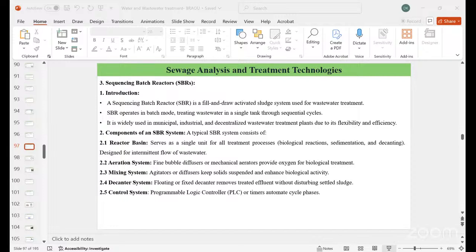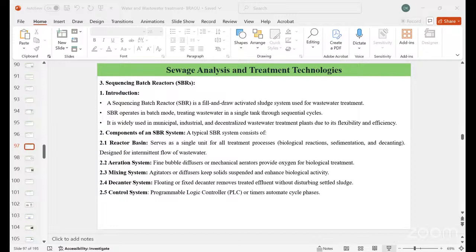And the working principle is that first, the influent phase, where the wastewater enters the reactor and gets mixed properly. In the second stage, the reaction or aeration phase, proper aeration is provided in order to have biological degradation of organic matter and nutrient removal. And step 3, the settlement of the sludge, where the sedimentation process occurs, where the aeration is stopped, allowing the solids to settle down by the help of gravity. And the supernatant will be at the top of the tank. And then the decant, where the decanting system removes the treated water without disturbing the settled sludge.